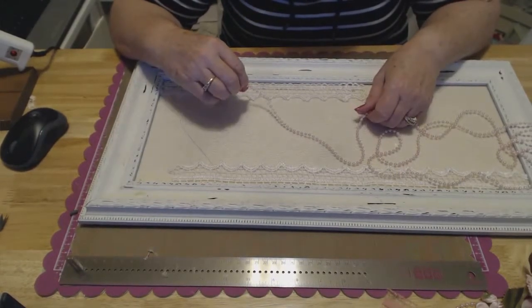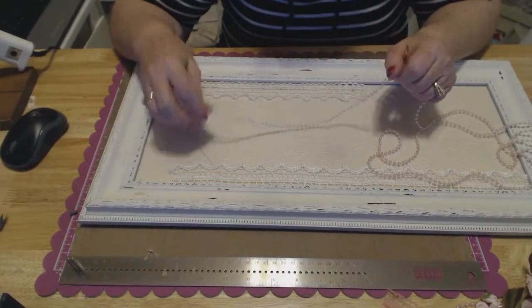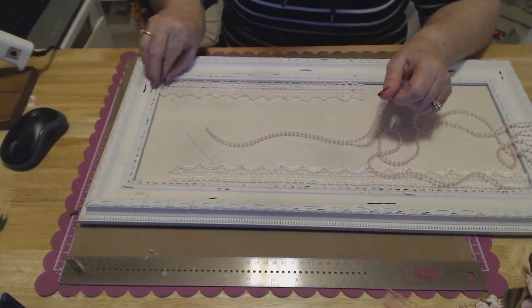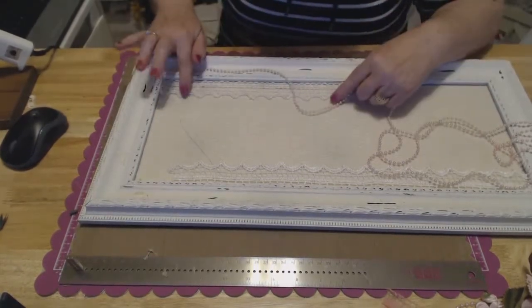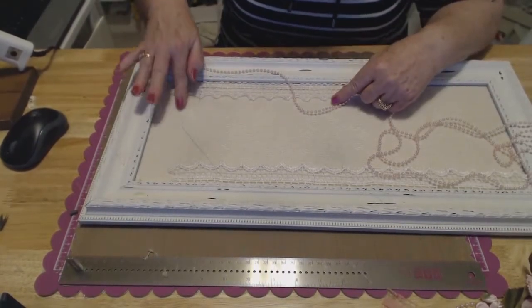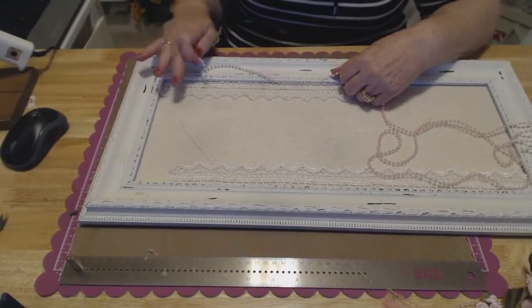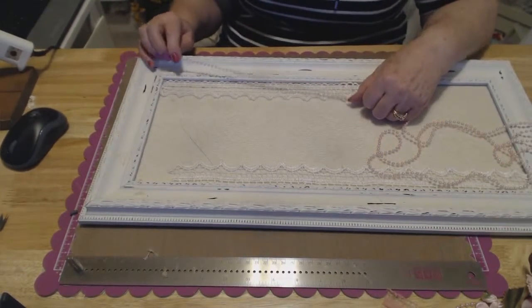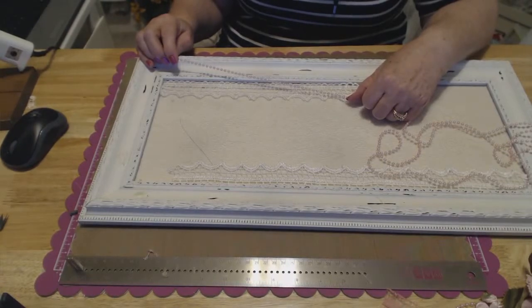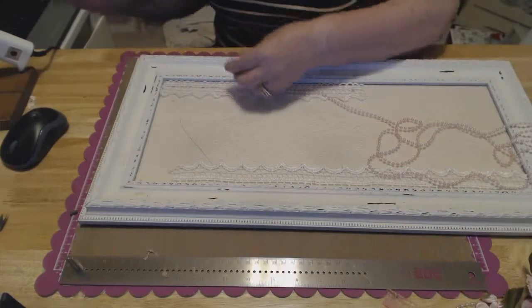Well, that was bad enough because I had to get it all off again and stop my video. Now I have to edit it. But I also broke the glass in my frame. See this right here? Well, I could go ahead and have another piece of glass cut, but I have everything done this far. I'm going to see if I can hide that in some way. I don't know if that's good or bad, but that's what I'm going to do.